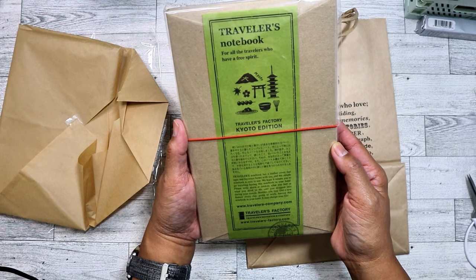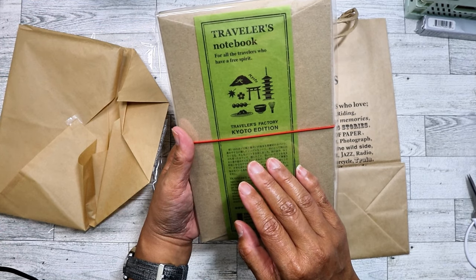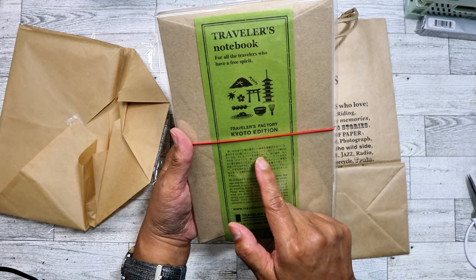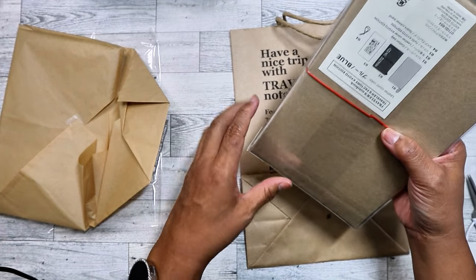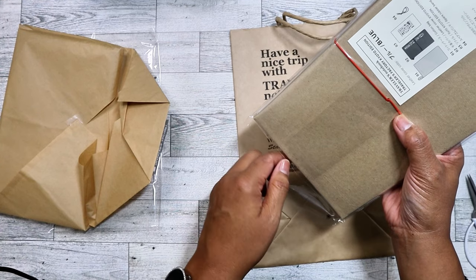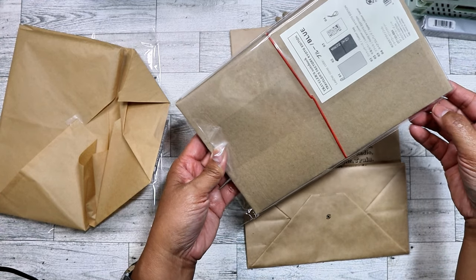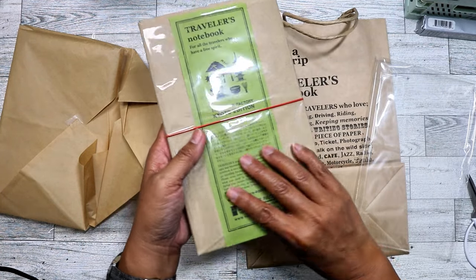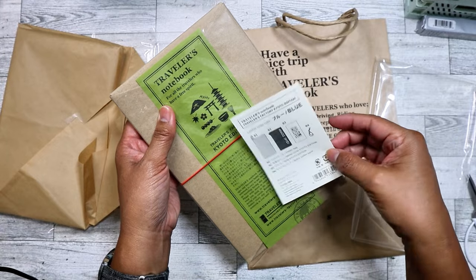Okay, the Kyoto edition. I don't know when I'm going to be able to go back to Japan. I've been to Kyoto, but they had not opened the store yet. I don't know if they did in 2019, but I don't think they did. But anyways, when I saw this cover, I was just like, oh my God, I want it so badly. And when I saw this deal pop up on Mercari, it was the cheapest I'd ever seen it. Shipping was only $18.86 from Japan. Of course you had to pay the processing fees and all that stuff, which is an extra $10, but still I got everything for under $100, which I think is still a really, really good deal.